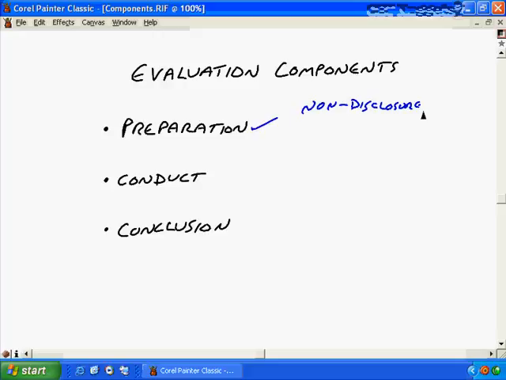You also probably want to put in there a legal clause that will protect you as a hacker. So I'll just put the word protect in here. And this is to protect you legally speaking because you might attract some unwanted attention during the conduct phase, which is the next phase we'll talk about. That's where you're actually going to be performing these hacks. And it could be that while you're performing your hacks, you uncover weaknesses that were even more severe than the company suspected, and that you're able to touch data or something like that that they didn't want you to touch, that they didn't realize that you were going to be able to touch.